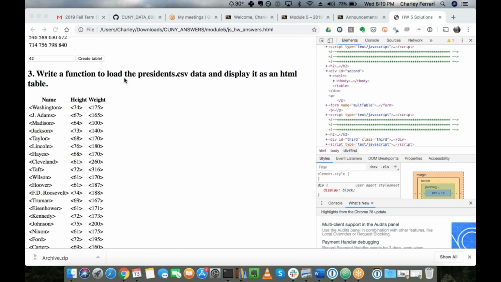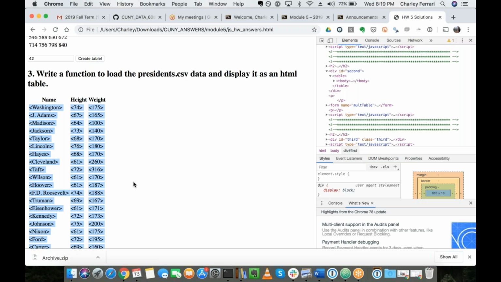So for this third question, we're actually going to be using D3. We're not visualizing this, but really this is the core of what D3 is doing, taking data and binding it to elements in our page. So in this case, we're just simply making a table, but really this is the crucial building block to eventually building more complex visualizations using D3.